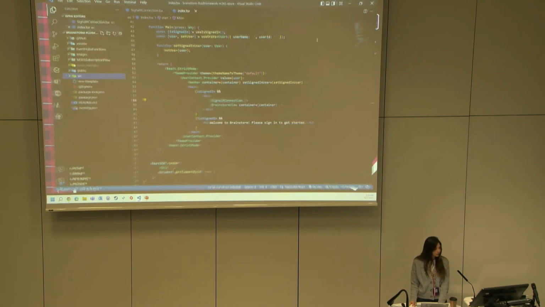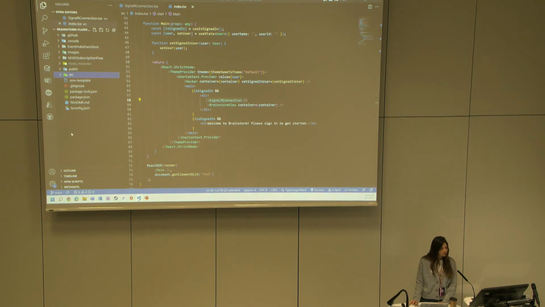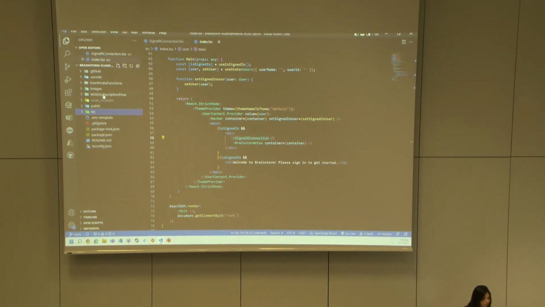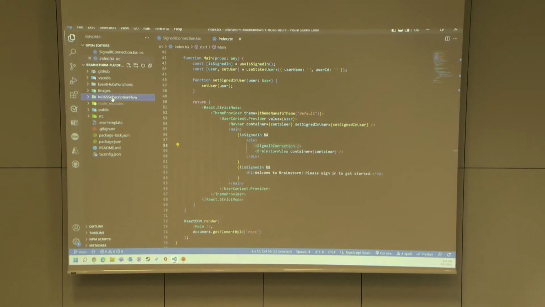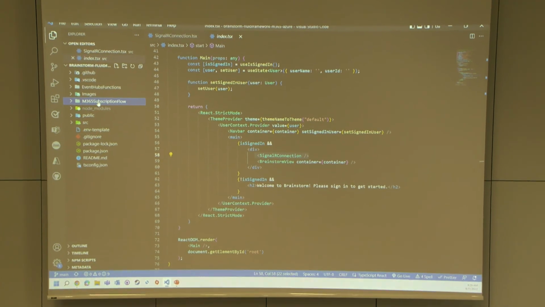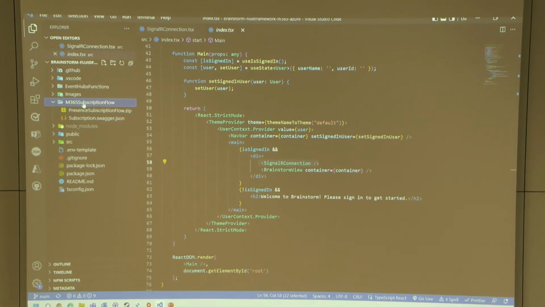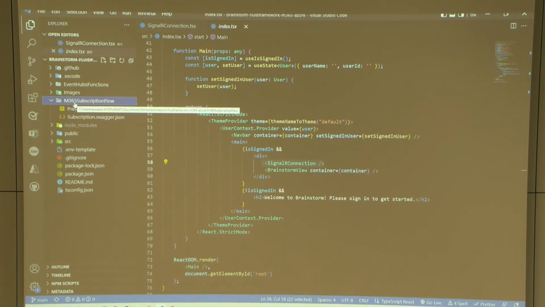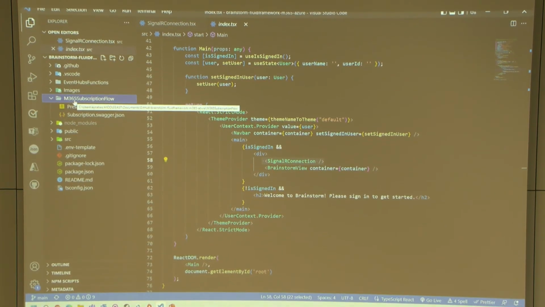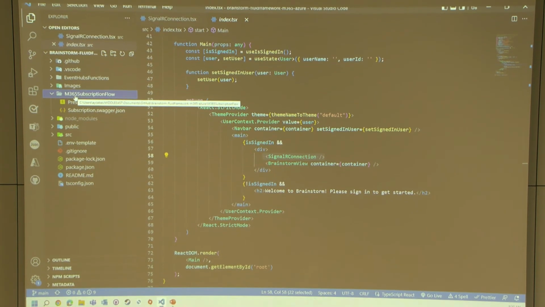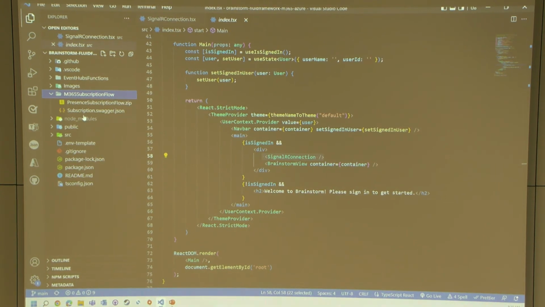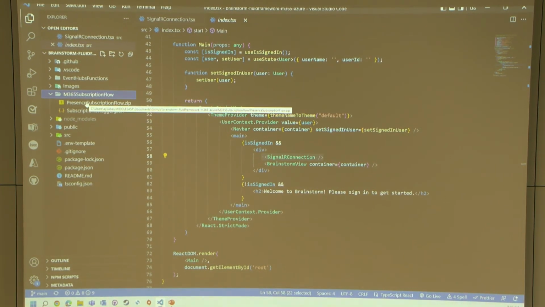Okay, so I know it looks messy, but don't worry about it. I will just go step by step. First of all, I just want to mention that if you go to the GitHub repository in the URL, you will see that we have the subscription flow and the custom connector available under the M365 subscription flow folder. You don't have to worry about building the entire Power Automate flow from scratch. You can just upload this flow in your Power Automate, and then it should hopefully work without a problem.